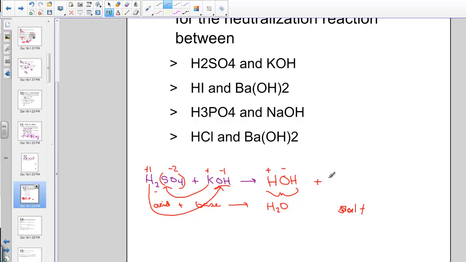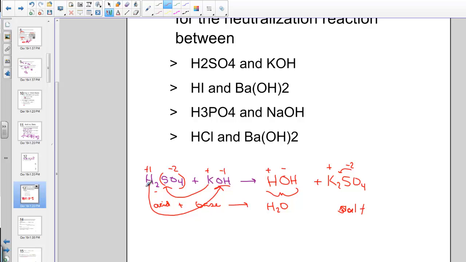We have to write the formula of our salt. So here's potassium. Its formula is still K+1, the aqueous ion of potassium, but its last name is going to be sulfate, the polyatomic ion who carries the -2. So when we crisscross charges to get an electrically balanced compound, that 2 has to be placed after the potassium to have 2 units of your +1.